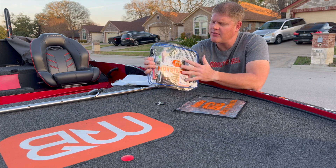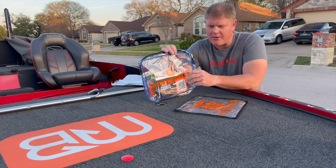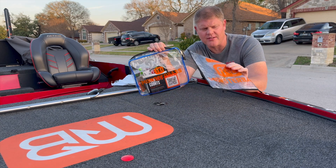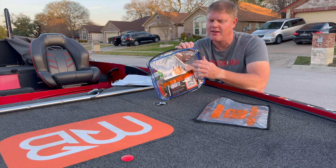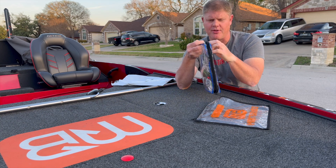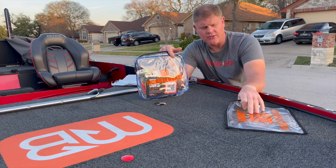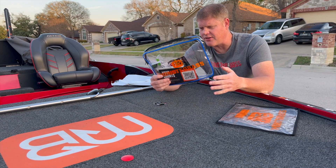This new one doesn't have that label, but one good thing about this bag compared to the old one is that the material of the old plastic was very flimsy — this one is more rigid and harder plastic. Plus it actually gives you a good depth of what you can put in the bag, so you can fit a lot more in this one versus the old one. That's a new plus for the new bags.